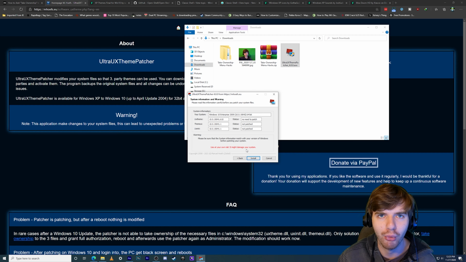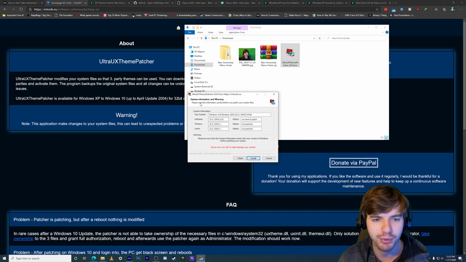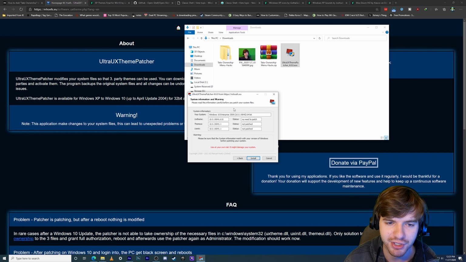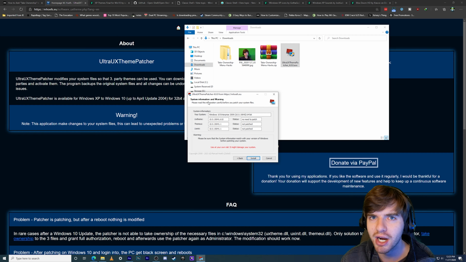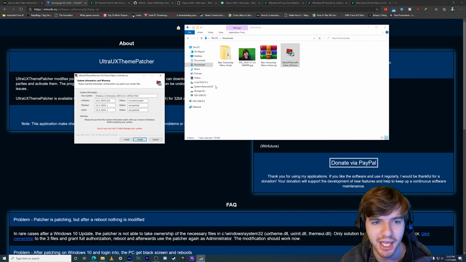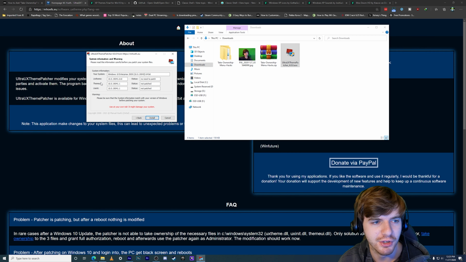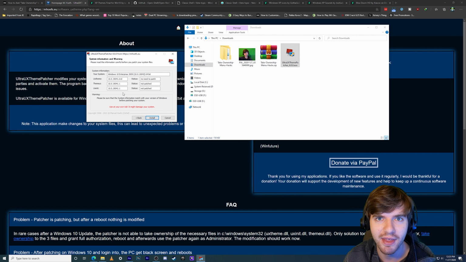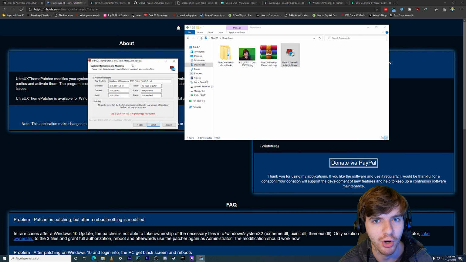Before you hit install, there's an important point that you need to know here. Please read this information carefully before you patch your system files. This program is going to try to patch two very important files in your System32 folder. And this is where we need that little take ownership thing. Because by default, you see these themeui and uxinit files right here? These are owned by the TrustedInstaller that I showed you all earlier. And you need to change that so that it's owned by you and your account on Windows so that this program can patch these.